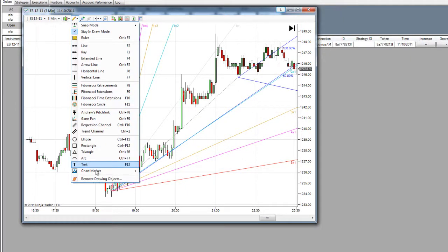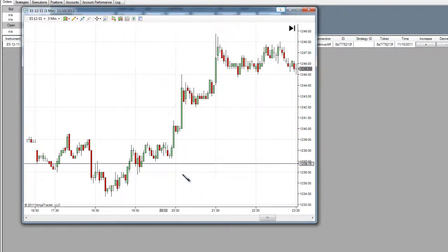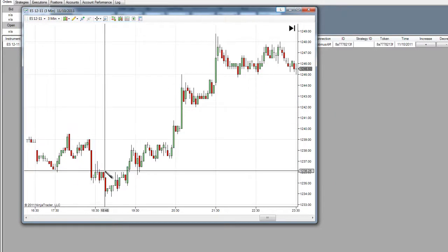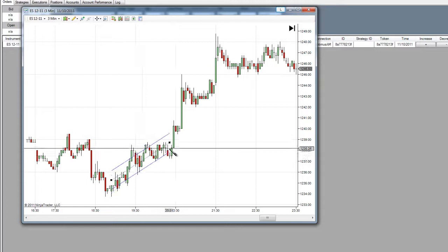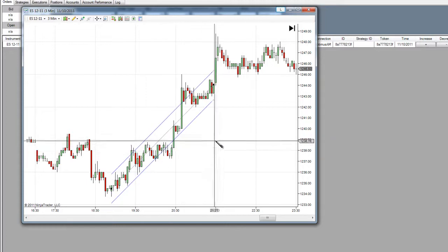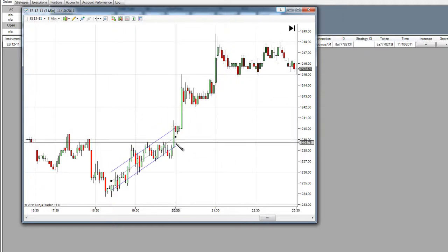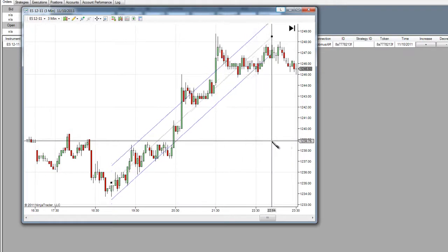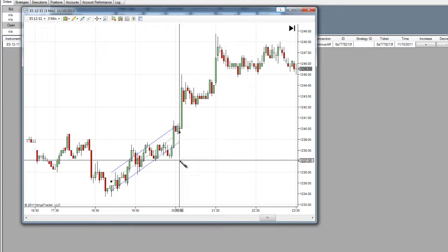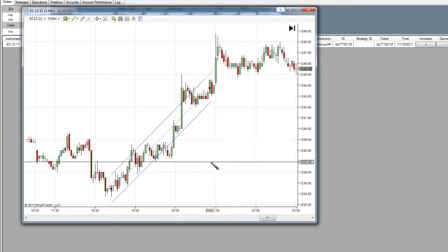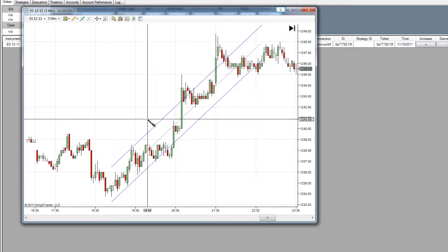A regression channel. Let me remove these first so that I can show you the regression channel, because it kind of follows along. It updates with the bars that you're showing. So I'm not guiding this thing. I'm just showing it more bars, and it's automatically matching up to market conditions. And there's actually an indicator for Ninja that comes bundled with NinjaTrader that will do this automatically on the latest trend, which is pretty cool.